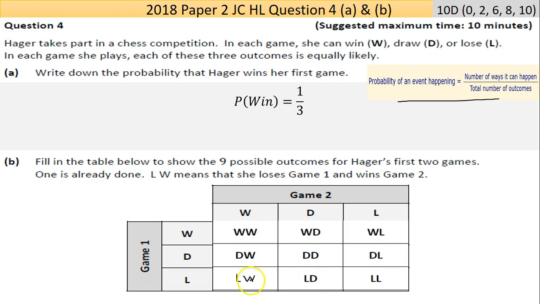This is a tongue twist. She could lose game 1, win game 2. We've been given that. Lose game 1, draw game 2, or lose game 1, lose game 2. That's all that can happen. There's nothing else that can happen. And again, that's a sample space. So it's fairly handy. So part A and B, 10 marks. The probability is one of these things, like anything else, it takes practice.